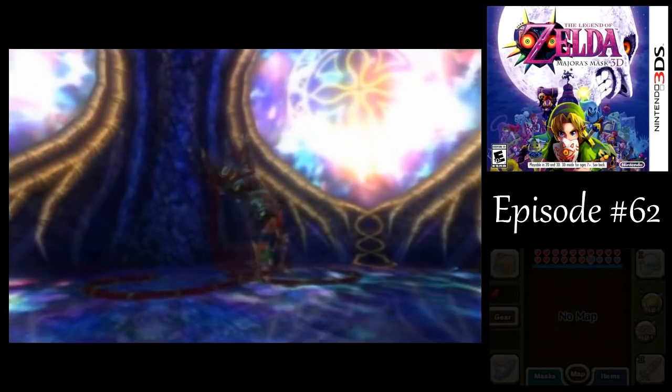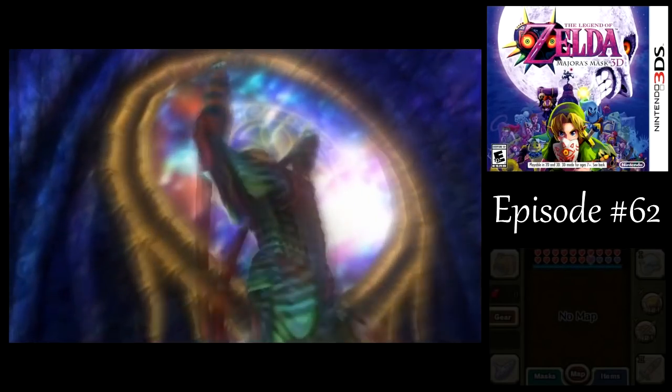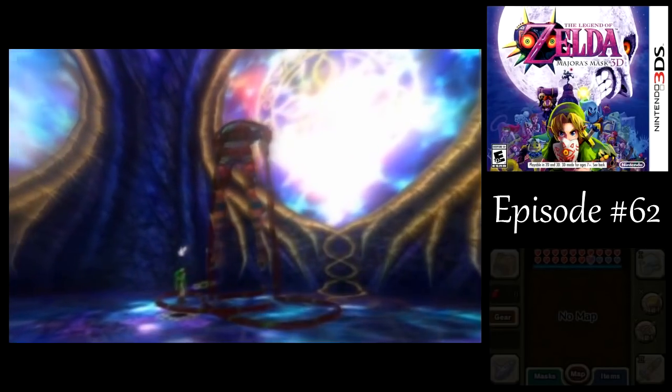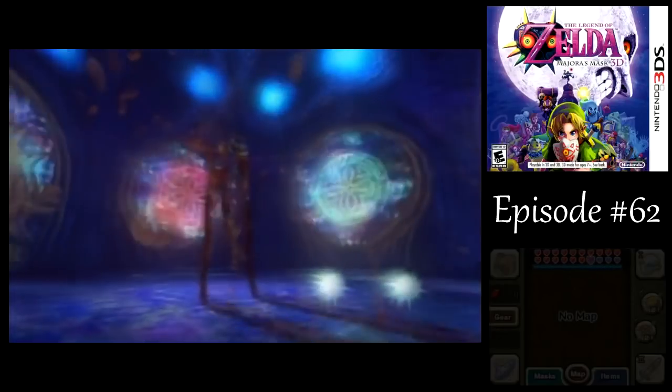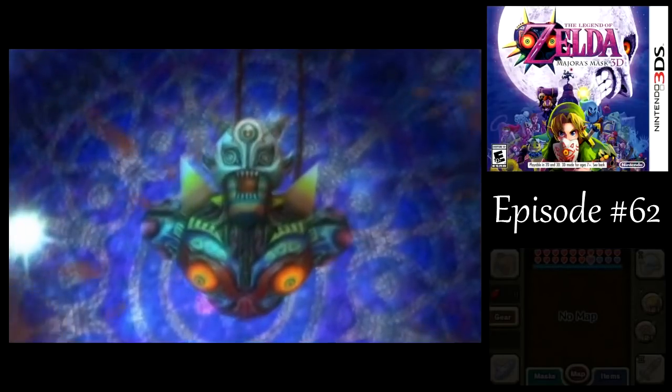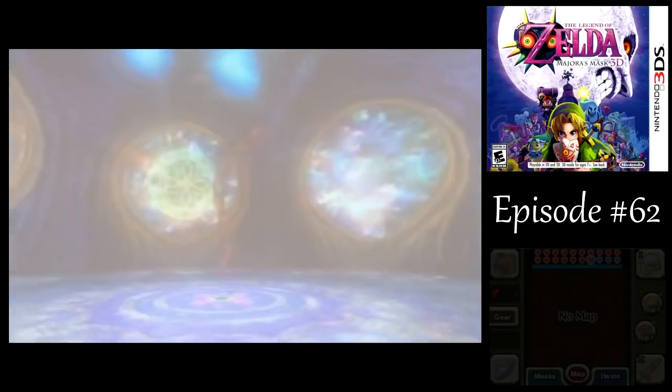But what is it? It's just easier to shoot it with arrows. And we got it. All right. Yeah, third phase was a little sloppy there, but we did what we could. That is it. That's all for the fight. So, let's see how this would go with the Fierce Deity's Mask.